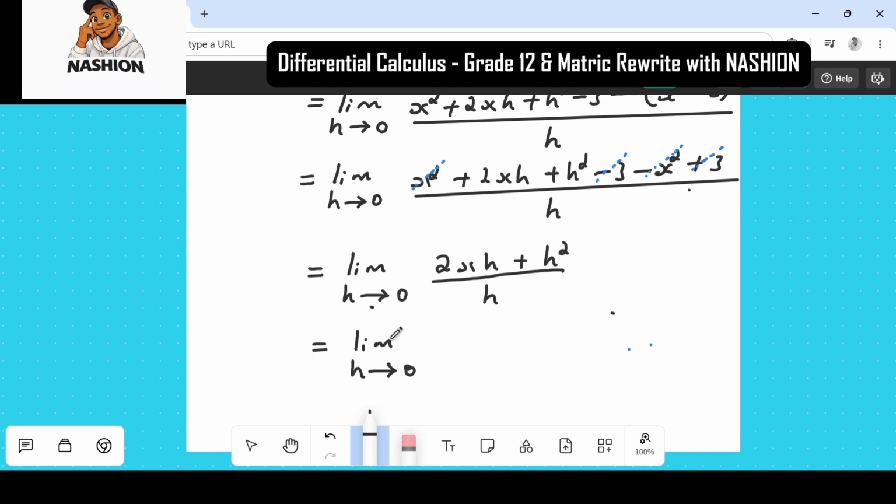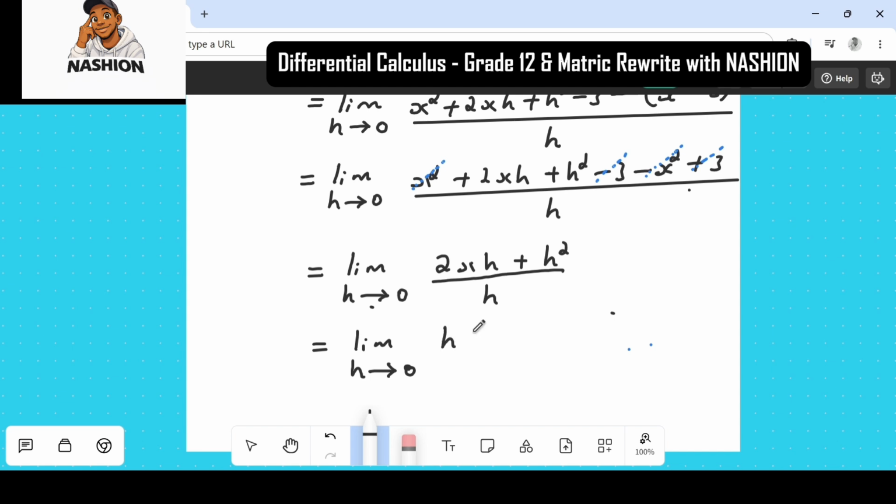We are almost there, guys. The only thing is that we cannot make h approach 0 if we only have h at the denominator, as the only term at the denominator is going to make everything undefined. Why? Anything divided by 0 is undefined. So this is the time to factorize h so that h will cancel h in the next step. So in this step, we are taking out h as the common factor.